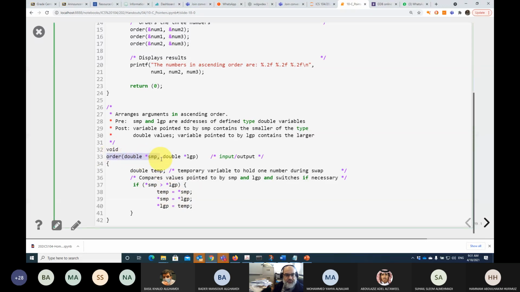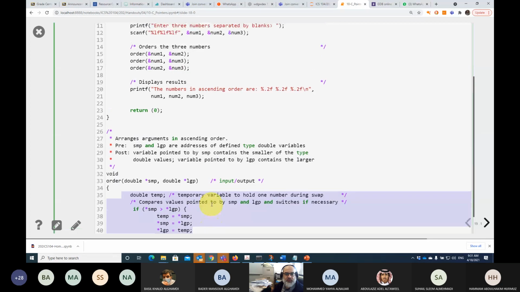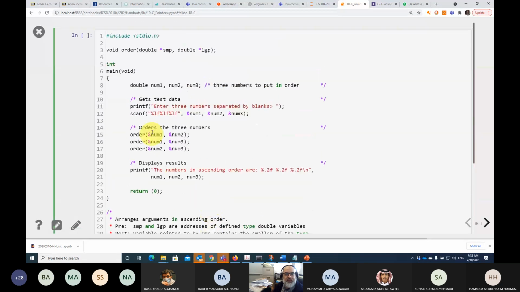So double star SMP, double star LGP, and this is the function order, and this is the main function where we define num1, num2, num3. We get their values using the ampersand, and next we call order on their addresses in order to order them.